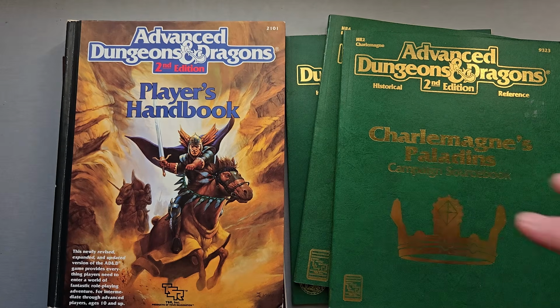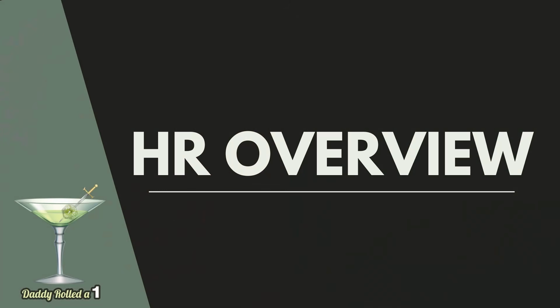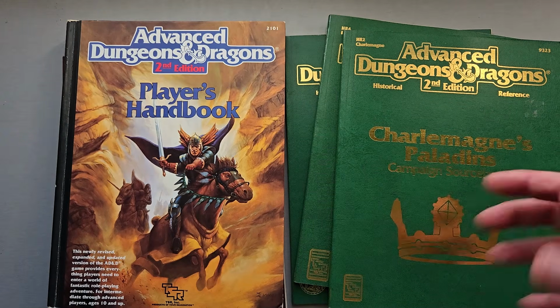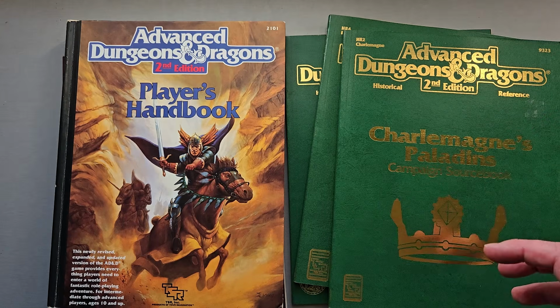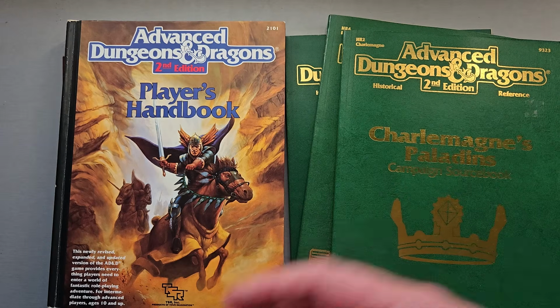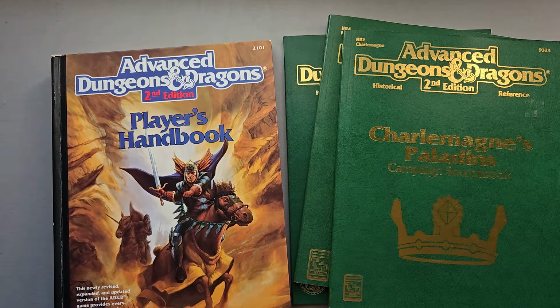Now, I talked about earlier that each one of these 7 books is going to have a completely different author, and that's going to affect the presentation, the writing style, but even what kind of content is included and the order in which it's included. We're going to see that as we go through these. I'm going to point out pretty specifically that the order is almost never consistent in terms of what's presented, what kinds of content are presented, which books use character kits from the complete handbook series, which ones don't. It's never consistent. And I think that does affect the usefulness of some of these books because you don't always know where to look for what you're trying to get.